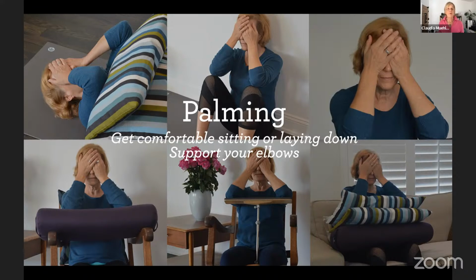If you do it, it's really important that you support your elbows. In the top left, that's what I would recommend for glaucoma, probably lying down, but you might even do it seated, and we call that hover palming. I will show that in a minute, but basically you want less pressure. Remember, if you have too much pressure, you don't want to press your hands into your eyes or let your head drop with its heavy weight of 10 to 12 pounds into your hands. So you might want to consider hover palming, where you just hover your hands over your face.